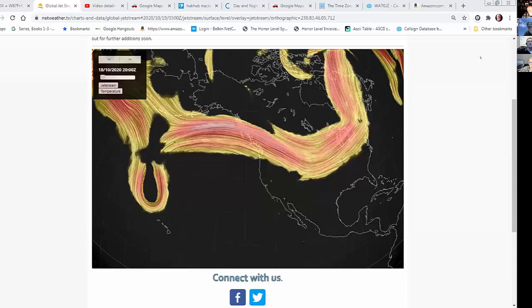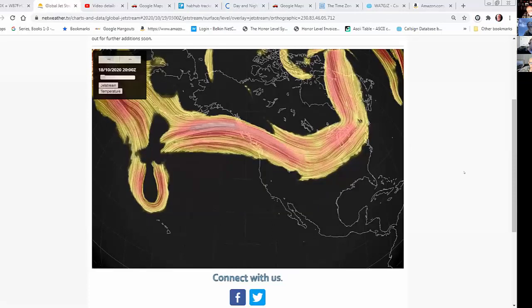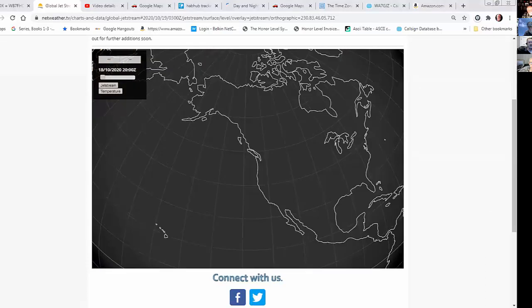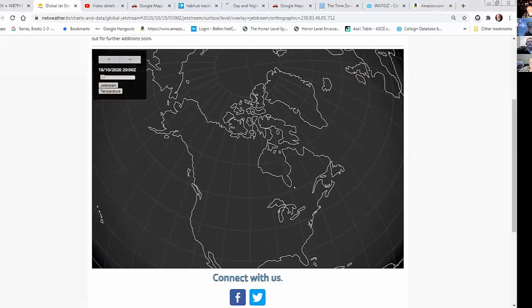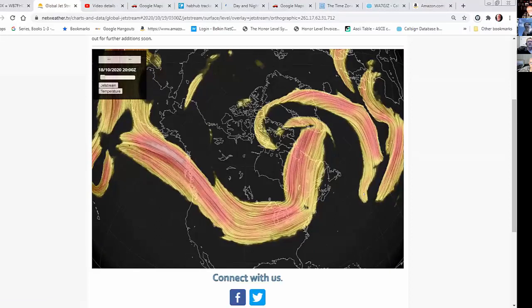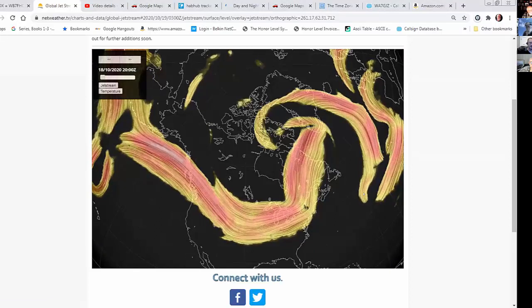And as you saw from this next model, it looks like we're going to see the balloon potentially cross over more of mainland Africa, North Africa, but not just skim by along the coast. It looks like it's going to be down into Africa enough to hit a couple of countries, which was something Trevor was hoping for. So I think he's going to get it probably on this particular orbit.